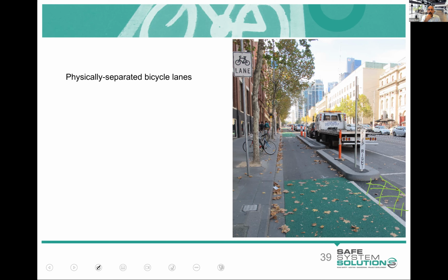Yeah, garbage trucks. Yep, and where people put bins, where to store it. There's a lot to nut out in these treatments, but overall they are very effective. It improves safety for cyclists and encouragement of cyclists, and gives people more confidence to cycle who may not be willing to mix with the traffic.